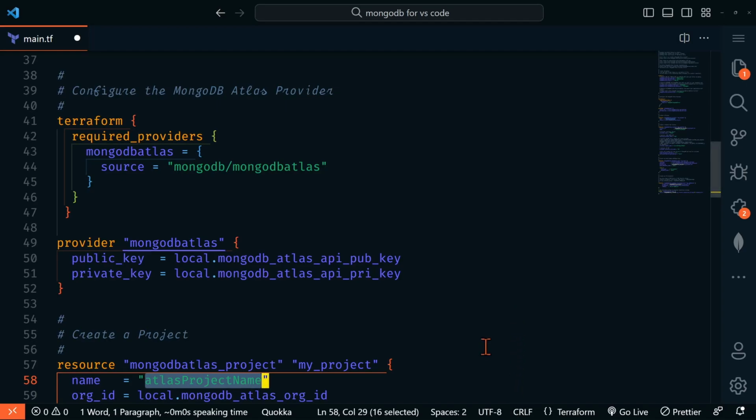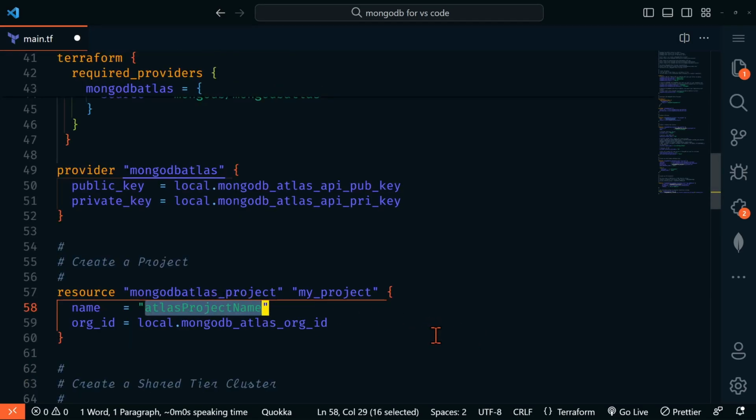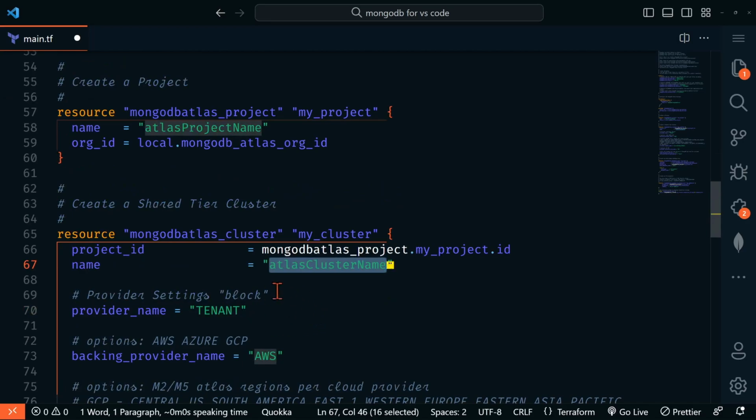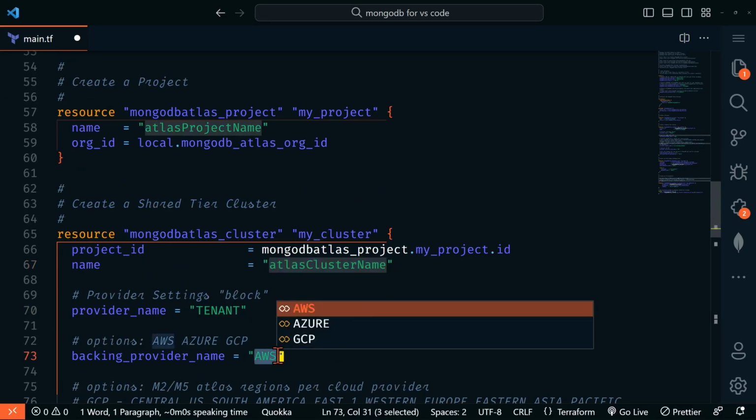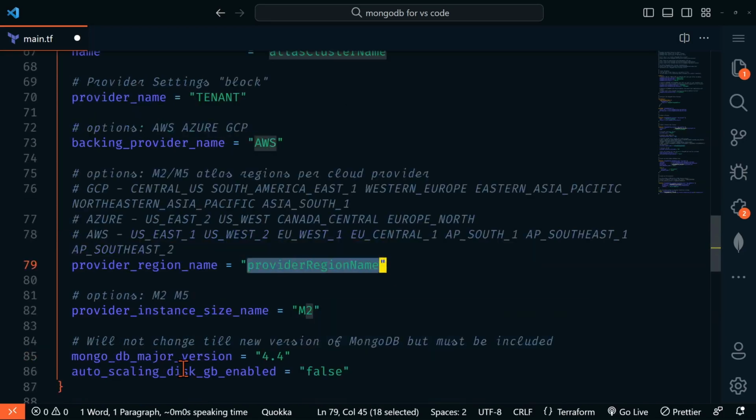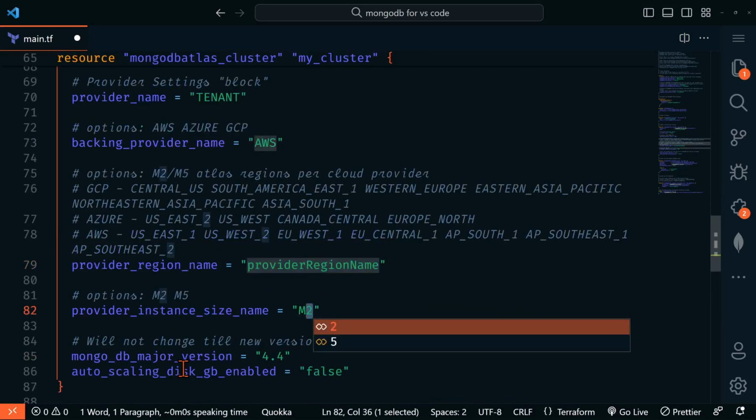these and replace them. So the first placeholder is the project name, and then I can hit tab, and now I can enter the cluster name and hit tab. Now I can choose the cloud provider, and so on. And then we give you all of the hints that you need to set up your region and cluster size. And now you can run this through Terraform and you'll have your Atlas infrastructure ready to go.